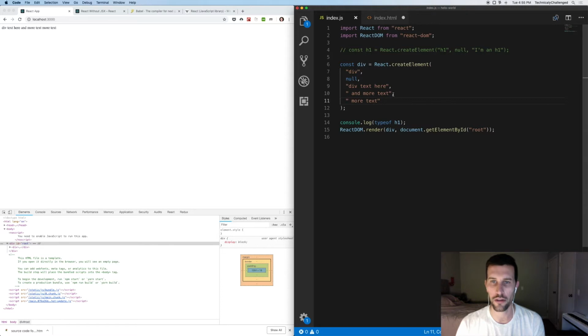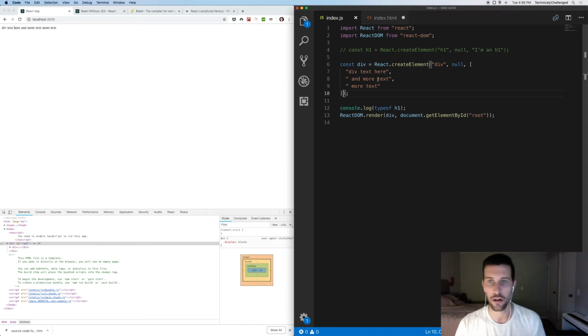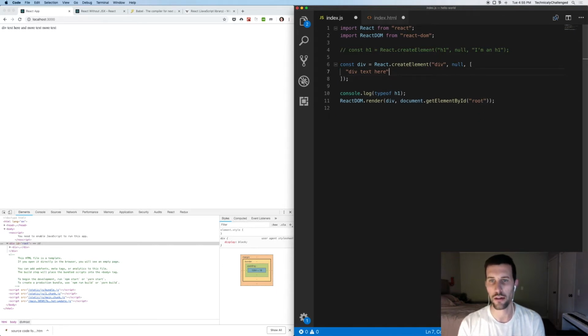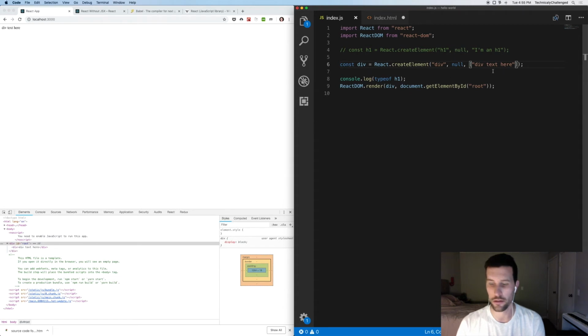Or you could do the same exact thing as an array. The third parameter will take either an indeterminate number of children, or even just one child, or an array of an indeterminate number of children. Okay, let's delete that. We don't need an array. We can have an array with one element as well, but we don't actually need that, so we'll just take the array out. So that's how the children argument works.